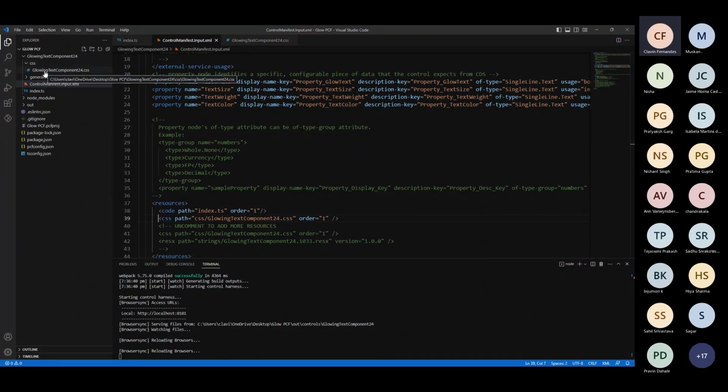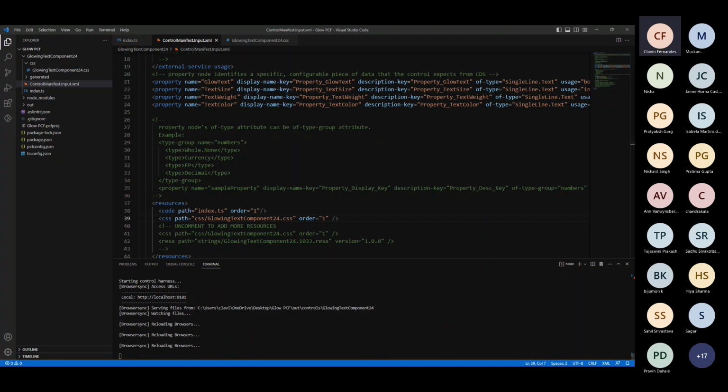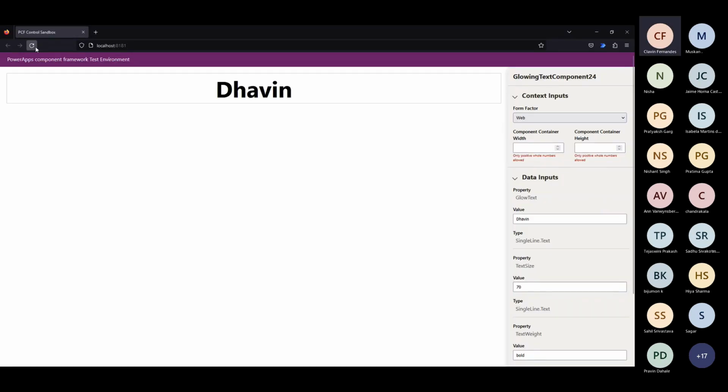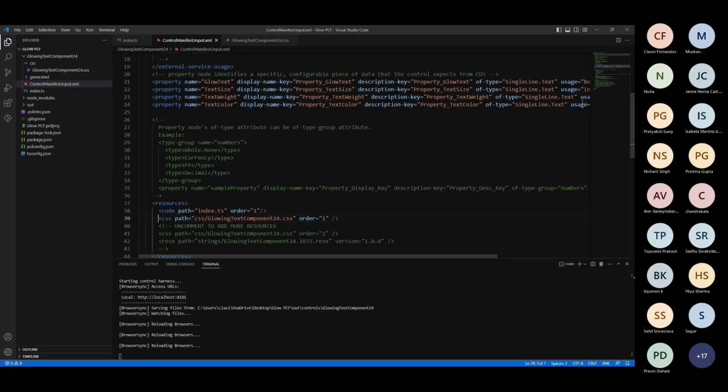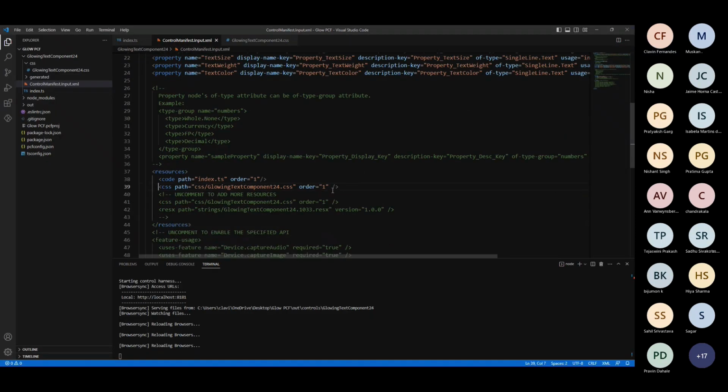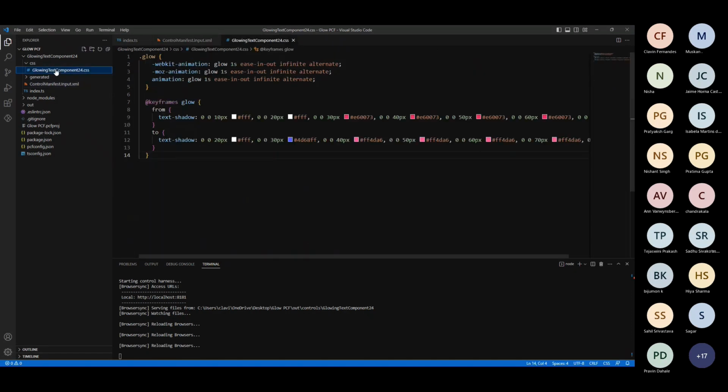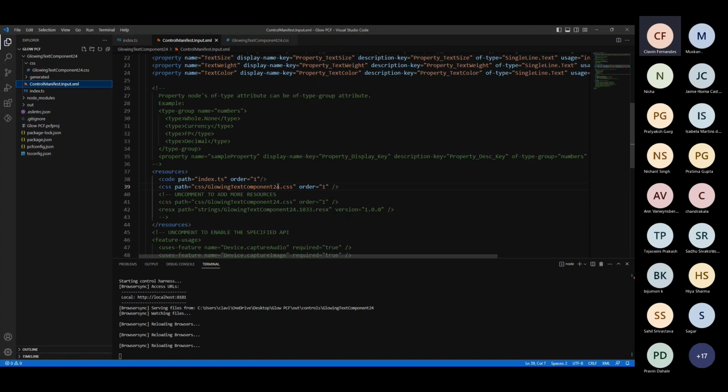It looks good. And then let me go back and refresh. It's still not glowing. So there's something wrong. Just bear with me. It was glowing CSS 24, glowing CSS 24.component.order1. It looks good.